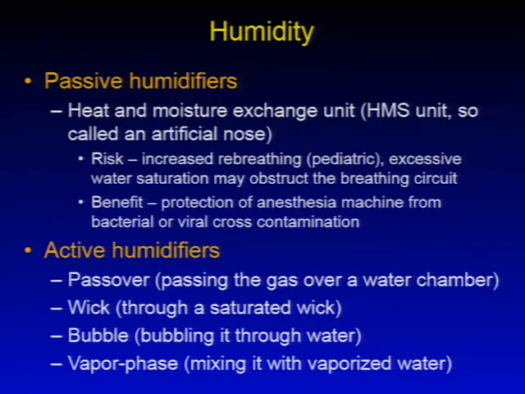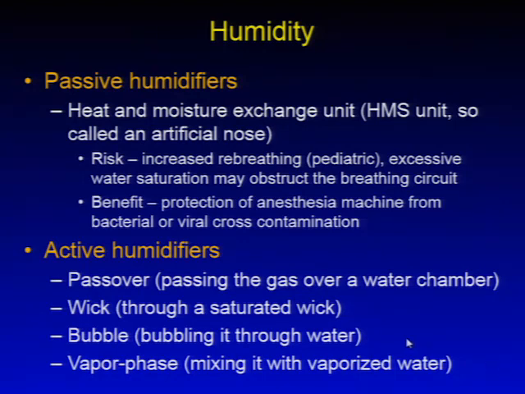However, the risk of using the artificial nose is increased rebreathing, especially significant in the pediatric population. Also, excessive water saturation of the artificial nose may obstruct the breathing circuit. An additional benefit of using the artificial nose is to protect the anesthesia machine from bacterial or viral contamination from the patient.